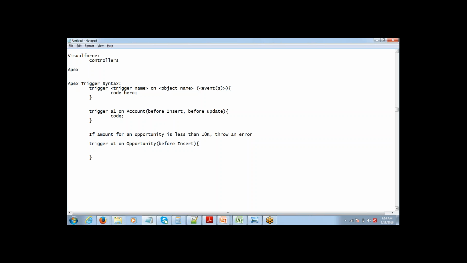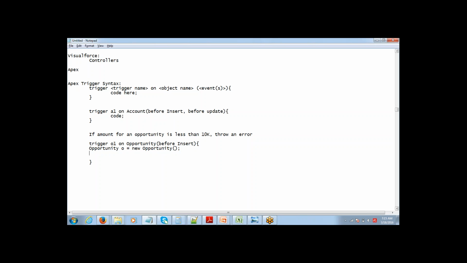And then, for example, if I define opportunity O equals to new opportunity, let's say, and then if I can go ahead and say that this O is the opportunity which is being inserted, it is the record in context, then what will happen? Then we will be able to do a comparison on O, right? Then I can actually go and check amount of O and throw error and everything, right?